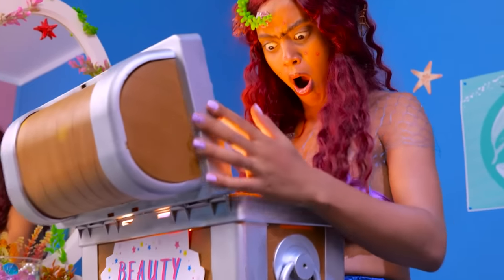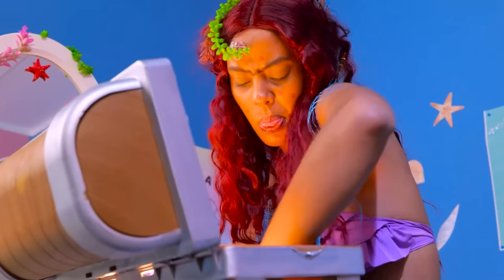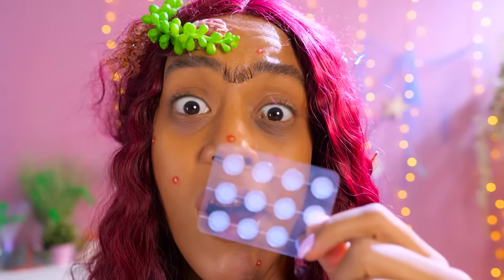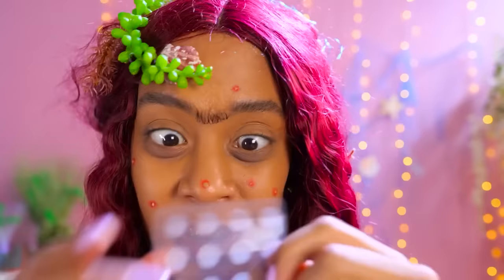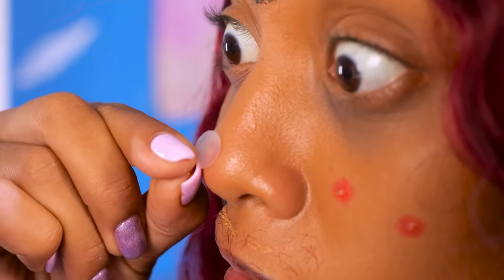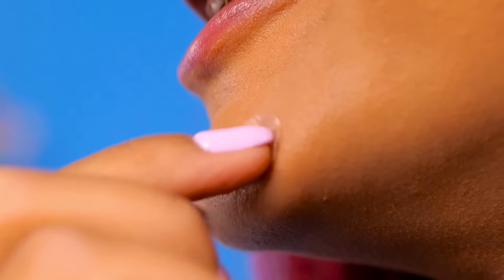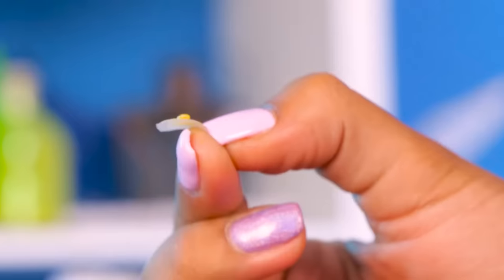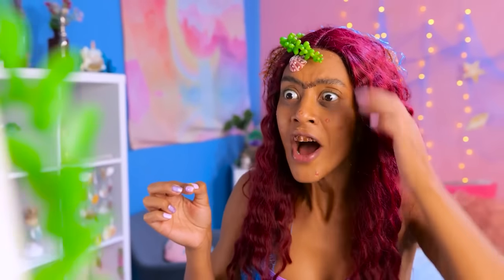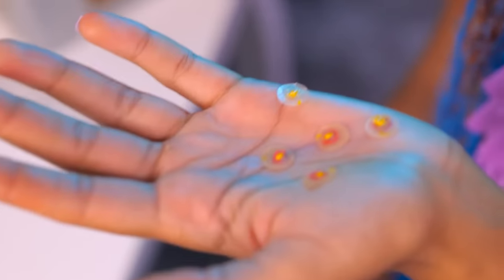A treasure chest? What's all that? Let's see… a bunch of small circles? What? I can cover my pimples! Humans really do have gadgets and gizmos aplenty! Alright, let's try this! I gotta cover everything! They don't work! Ow! That hurt! Ew! It works! Nice! Take them all off!